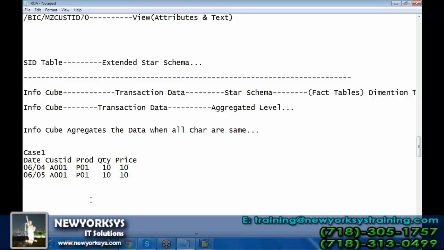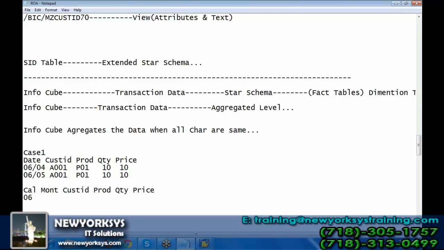Now the characteristics will be, in the first case at the cube level, characteristics will be cal month, cust ID, product, quantity, price. So how does cube store?